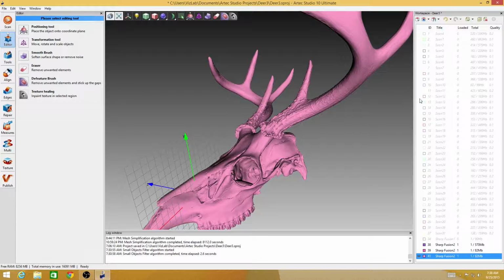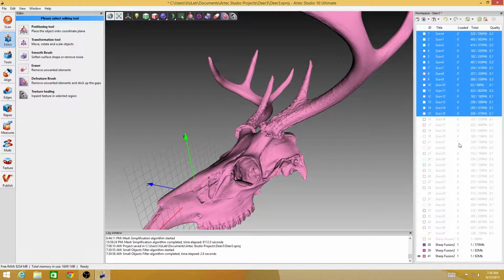But what you can do to manage your resources if your project starts getting really big is load and unload selected scans from memory. So in a sense, I am breaking up into two projects. I did the skull down here, and I processed that and had everything aligned and registered and cleaned up and ready to go.